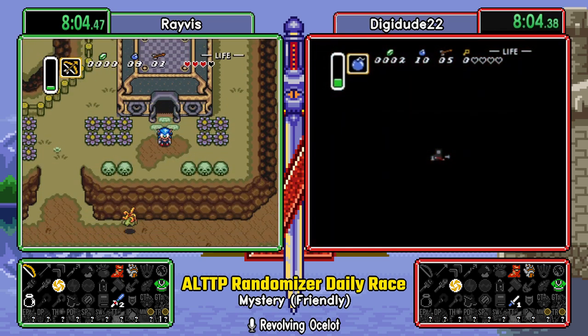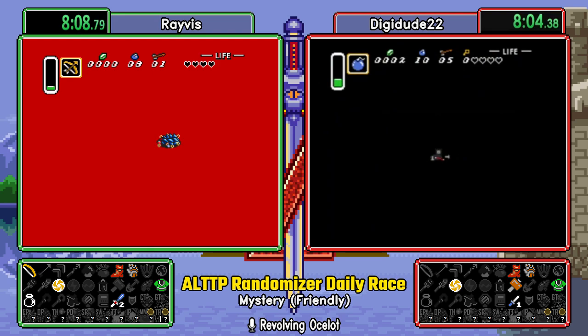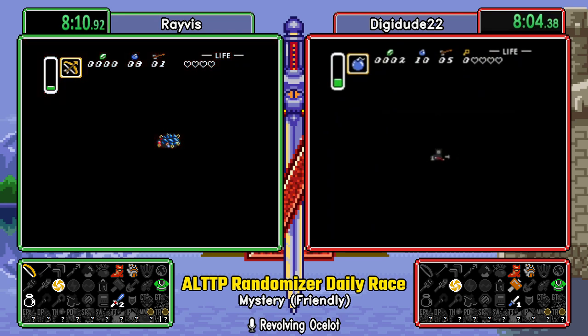And Rave is utterly out of cash again. He's still going to be putting off the digging game and archery game for quite some time yet, but he's got other places to be. Immediately runs into a Hinox outside of the bomb shop and takes a death.